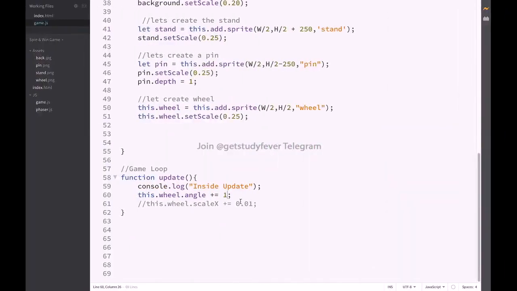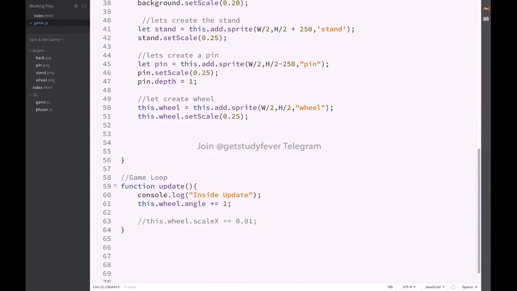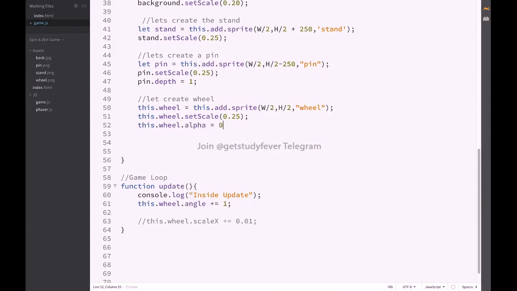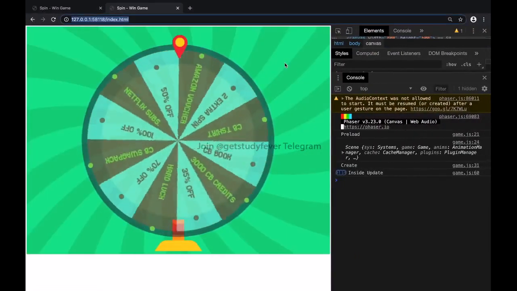Another thing you can do is we also have an alpha property, that means the transparency. If I say this dot wheel dot alpha equals 0.5, this wheel will look 50% transparent.